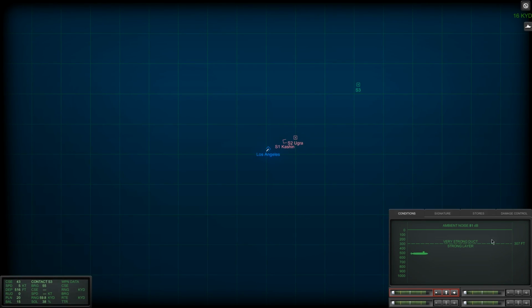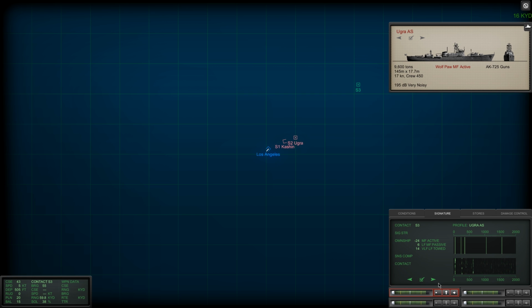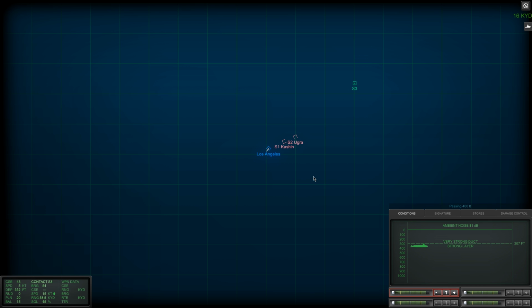Alright, so we've got an S3 contact here. Signature. Submarine, get through to the boats. Grisha, maybe. It could be. I'm not going to designate that one. I'm not confident about that being it, but it does look awfully close.